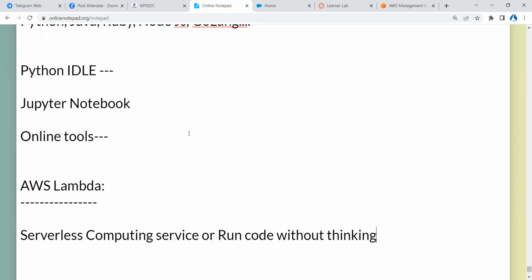Okay, so this is the service, AWS Lambda.